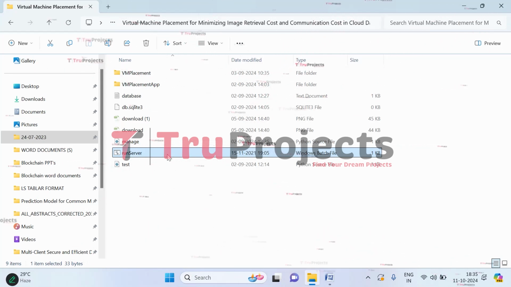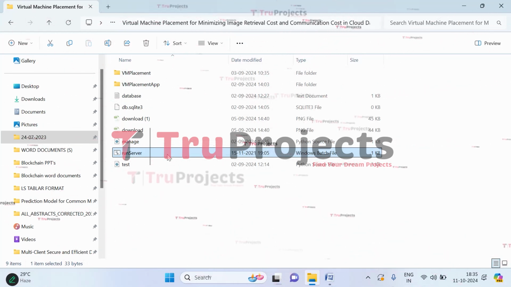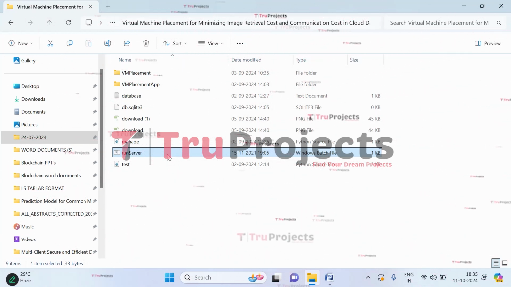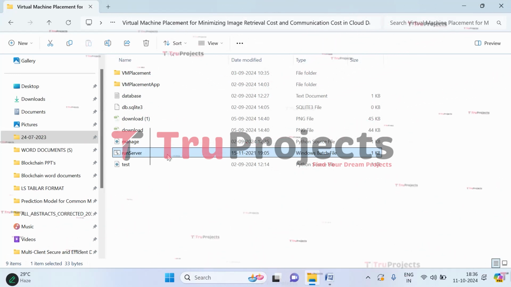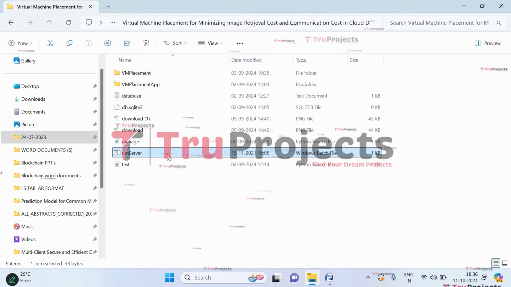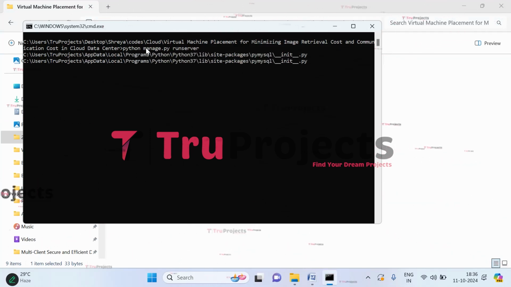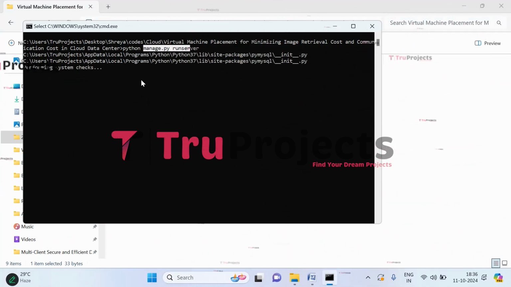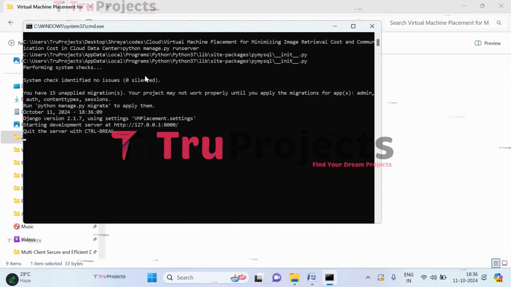And this is the run.bat file. Instead of executing the project through the command line interface, we have created this Windows bat file to execute the project. Now let's double click on it to execute the project. So double click on the run server.bat file. So here the manage.py file is compiled. And now the Django Framework will host the application at the localhost and the port. Now copy this local link provided by the Django Framework and paste it in any web browser.